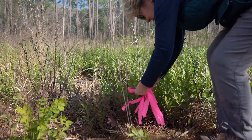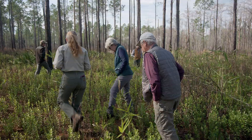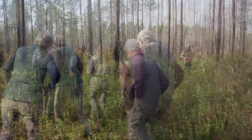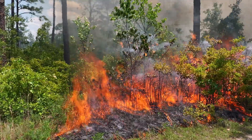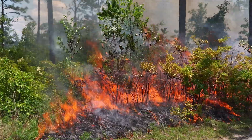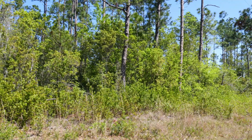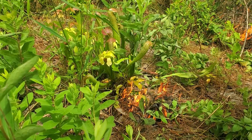It's also important to get the pitcher plants into habitat managed by prescribed fire. The recent burn makes it easy to see the plants clearly. Fire is really beneficial to these species because it keeps the habitat nice and open. In places that don't get burned, there won't be any space for these plants to find habitat or sustain themselves.